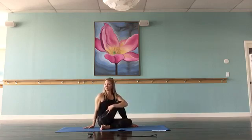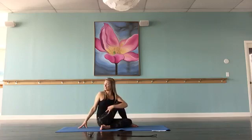And hold and breathe here, looking over your shoulder and back of you. Feel the spine lift with each inhale, exhale. Just find that nice release. One more long breath. Inhale, lengthening the spine. Squeeze it in, exhale. Belly button to spine on that exhale. Release, coming forward with the gaze.